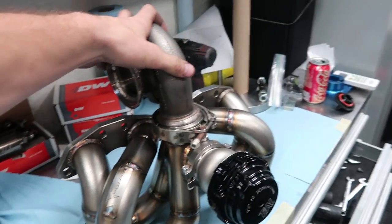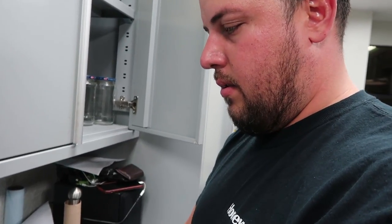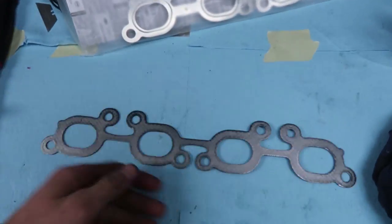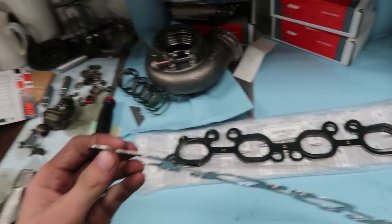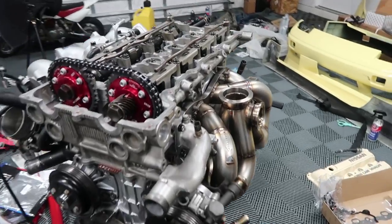Time for the fun part — this came out so sick. Alberto, you don't have a wastegate spring for the external wastegate — how do we know which springs to put in it? Depending on how much boost you want to run: Martin said to put spring pressure at about a bar, so 14.7 psi. They're color coded but the paper's lost — I'm sure I can Google it. We've been using an OEM Nissan SR20 gasket kit from Injuku. The only thing we really change is we upgrade the exhaust gasket to an OEM S15 metal multi-layer gasket, which is also available from Injuku — you can see this is a metal multi-layer gasket that'll hold up to some abuse, versus the stock one which is like some composite material that just burns through.